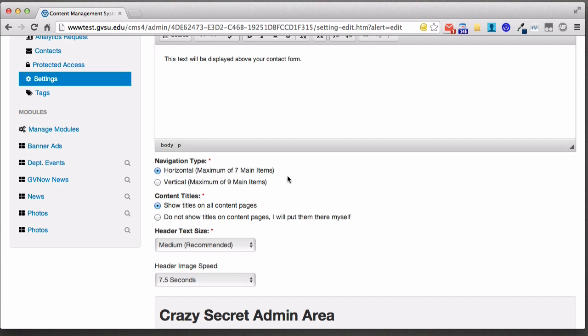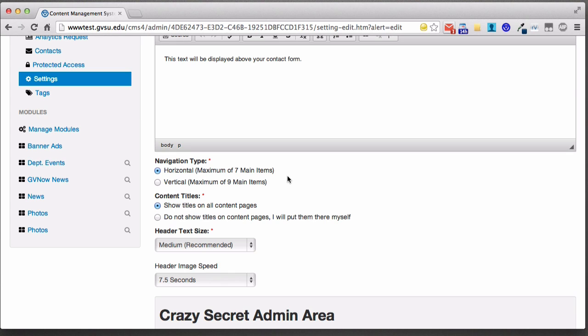This works really well. It also helps you understand if you're using any internal jargon or acronyms that people might not know outside the university. It's really eye-opening, and there might just be a handful of navigation items you just don't need anymore. Maybe they don't get a lot of traffic, or they can be linked to from another area. So there's lots of things we can do to help you organize the navigation items. We just think this is going to be great for users. It's going to make all the pages much more usable.